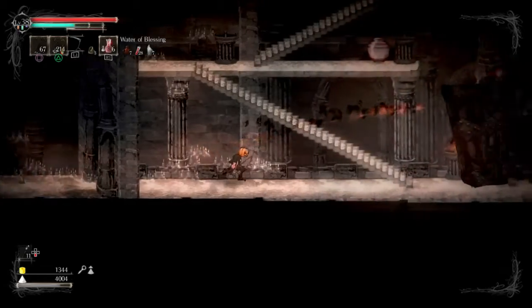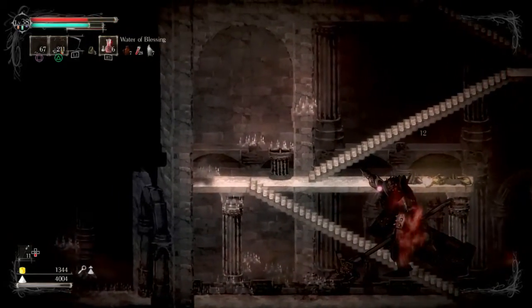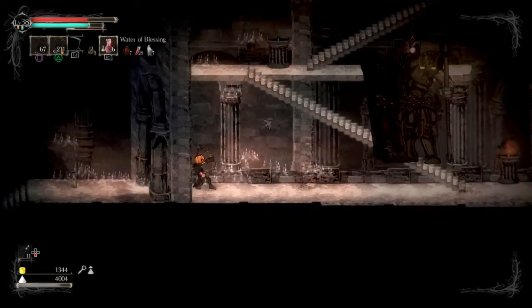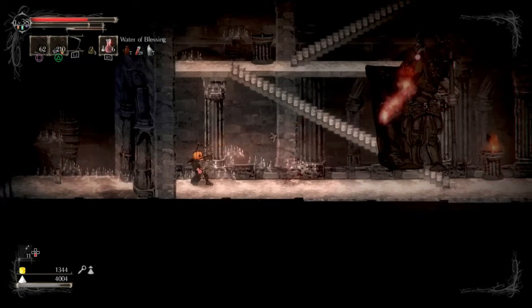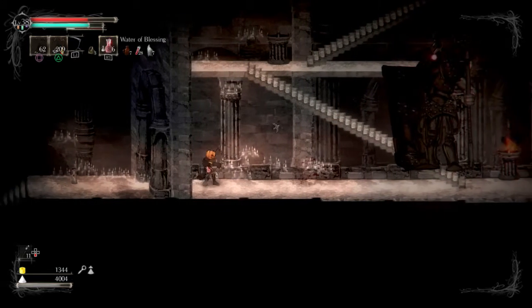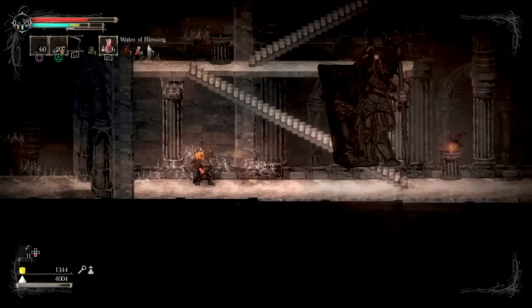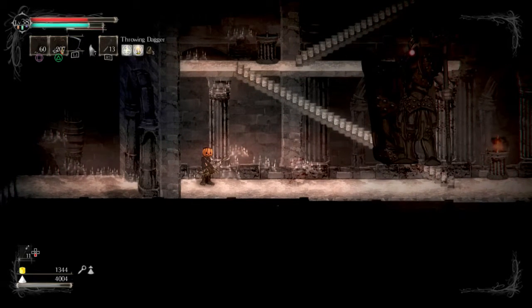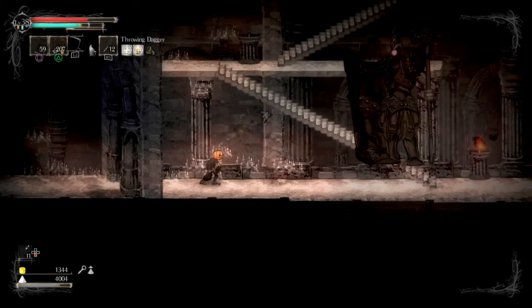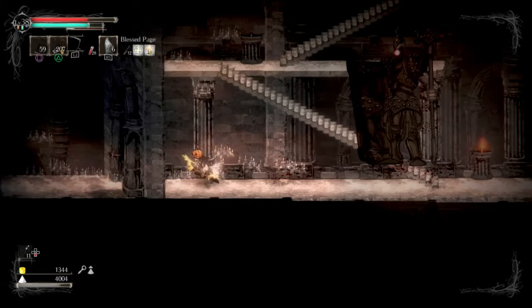That does very little damage. That does slightly more damage. Question is, how much health does this thing have? Actually takes more damage from the burning than the actual arrow. That's interesting. I don't suppose you take a lot of damage from a throwing dagger, do you? Yeah. Can I bless a bow? Oh, you can. That's good to know.